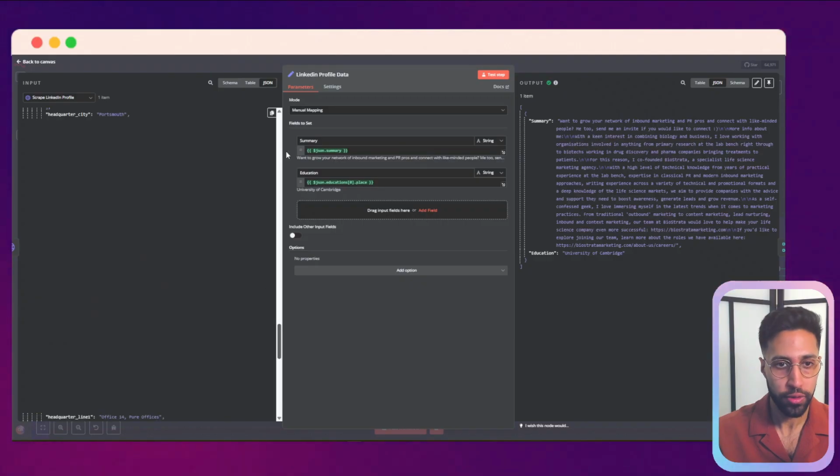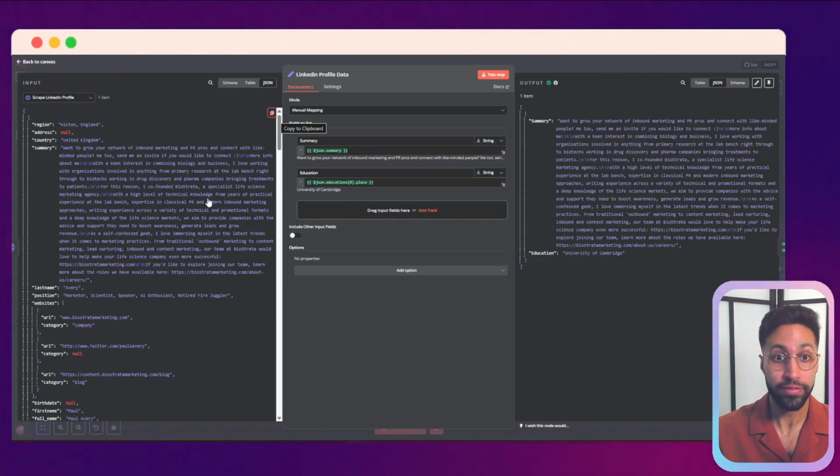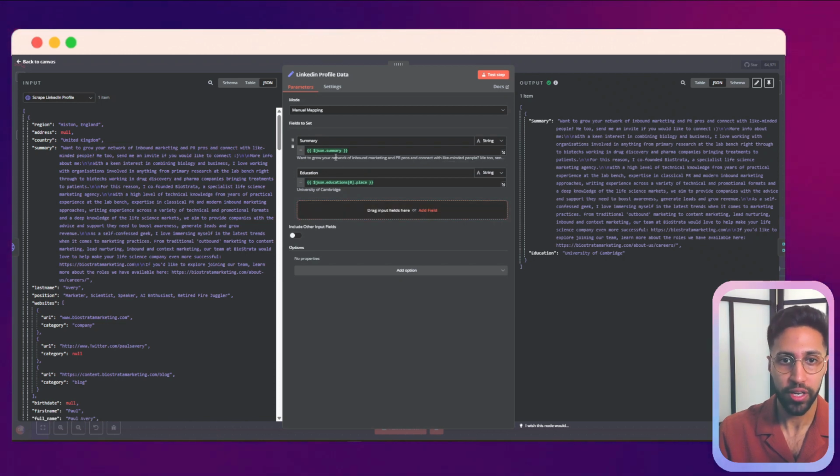So you want to go through the data and say, what fields am I specifically interested in? So I said, I want to know their summary and their education. But maybe you want to know extra information, like where they went to university or anything else. You pick and choose exactly what data you want from this input to use in the AI personalization.